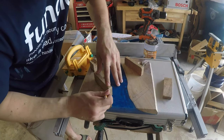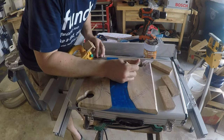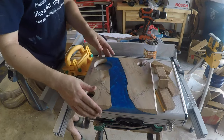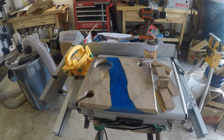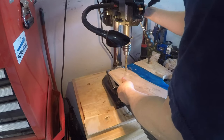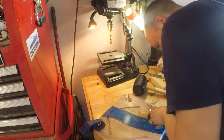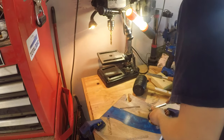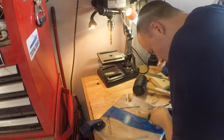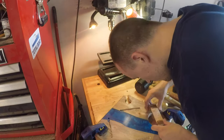Now that the legs are all cut and shaped to size, I drew some more lines on the board to mark the mortises. These were about a half inch deep, just enough for a small seat. Over at the drill press, I set a standard depth and started drilling out most of the material. From there I could take a chisel to clean out the rest of it. Before I officially turned my brain off and went into sanding mode, I did a test fit with all pieces to make sure everything was going to fit just right.